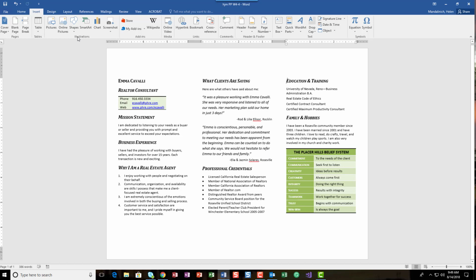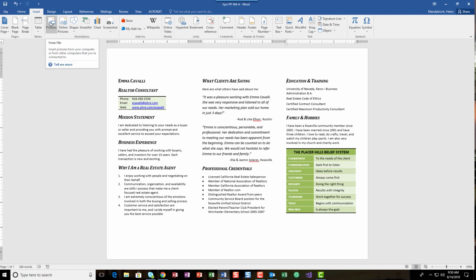And then it's in this Illustrations group. We're going to do a few things here. Pictures would be if you have a file already created and you're going to import it. Online Pictures would allow you to use Bing or Google and try to find an online picture that you would want to include.